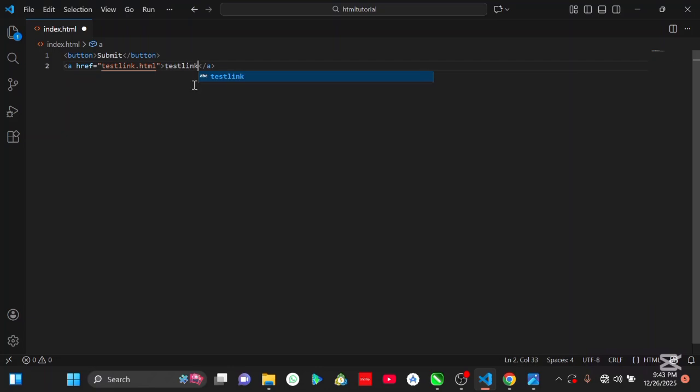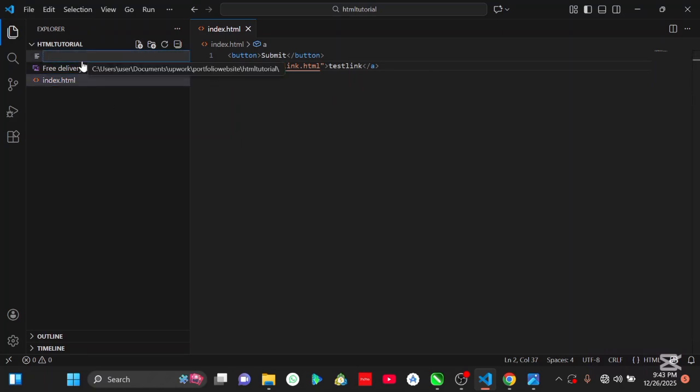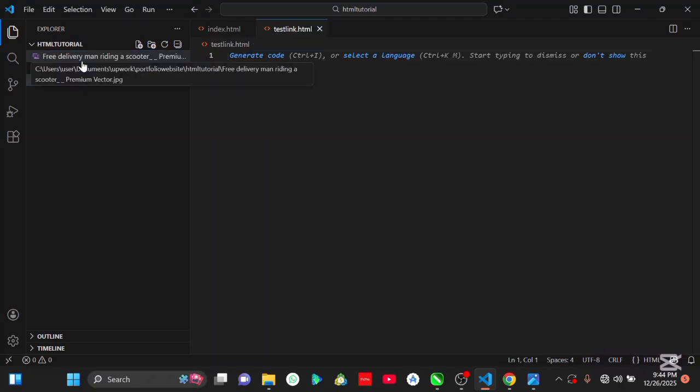Then I'm going to control save, and then I'm going to create a file whose name is testlink.html. Then I'm going to press enter.